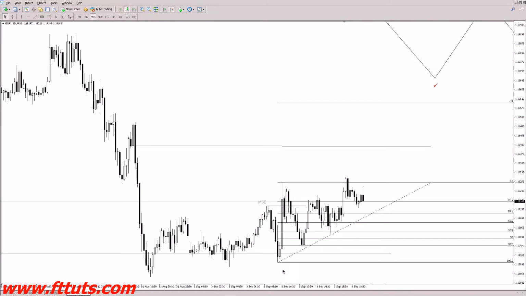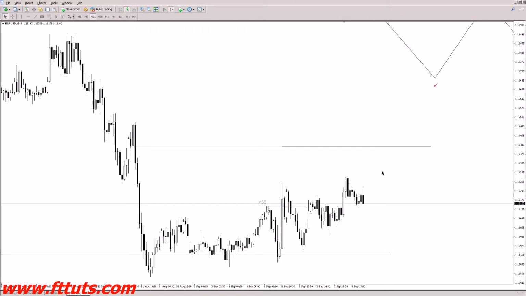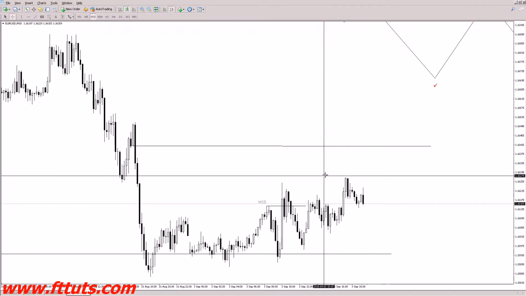Obviously, this works so much better when you are in line with the higher time frame order flow, because of course you're going to get much faster moves. But even if you trade against it, guys, let's just be real here. We all know this is going to go up and probably reach into that area right there, right? We all know that's going to happen. There's a very, very strong chance of it.